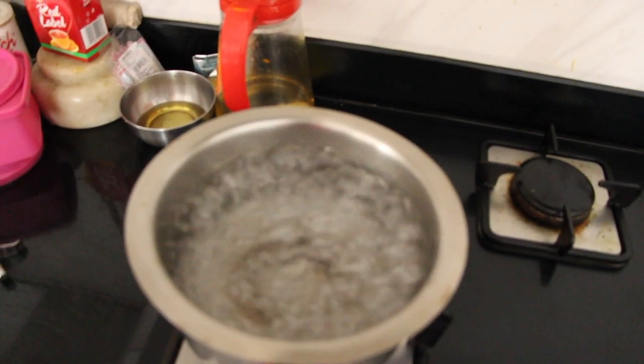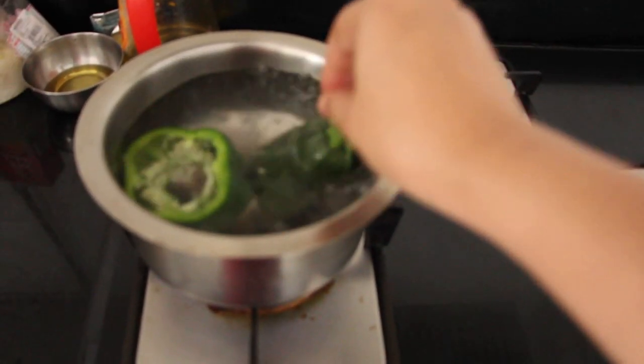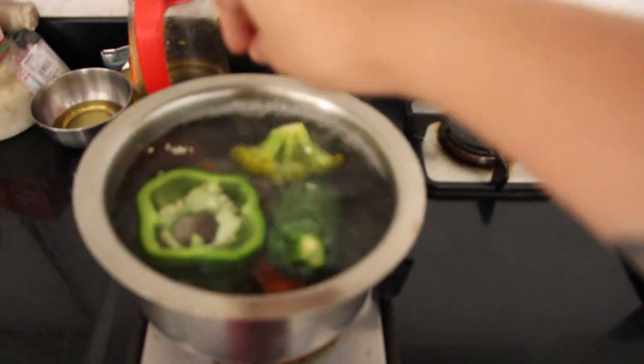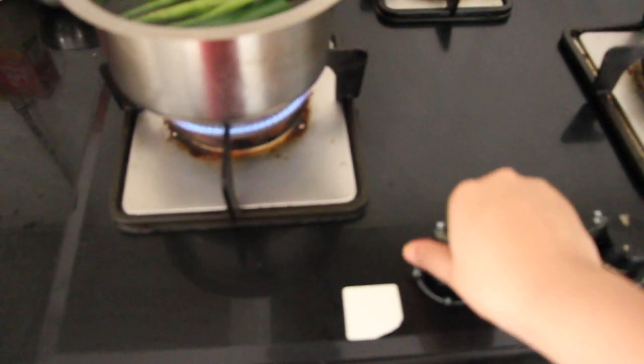As you can see, the water is on boil now. So I'll put my veggies in there. I use just half a zucchini because it becomes too much if I use one. And the carrot, I have already peeled it, so while it boils it will get softened a bit. Here goes our, what is it, I forgot. And the beans, broccoli, yes, I forgot the name. Yeah, it's broccoli. So I'll put everything inside now and just turn off the heat.